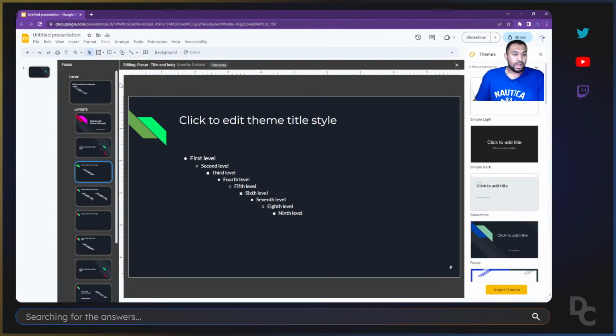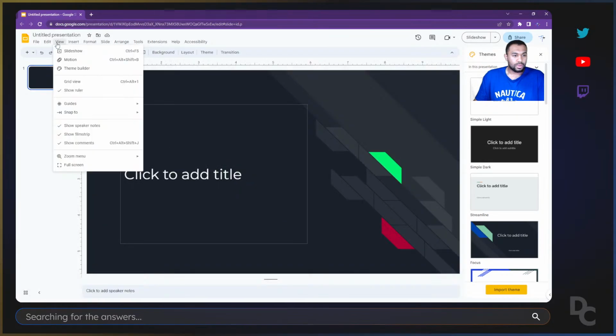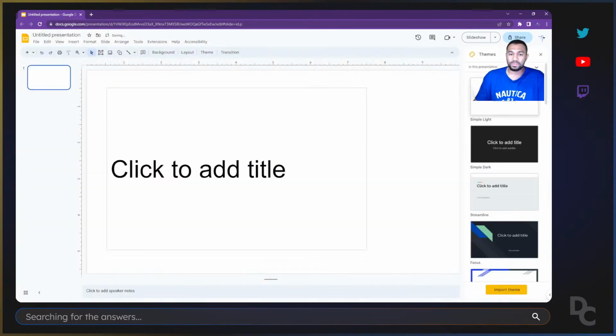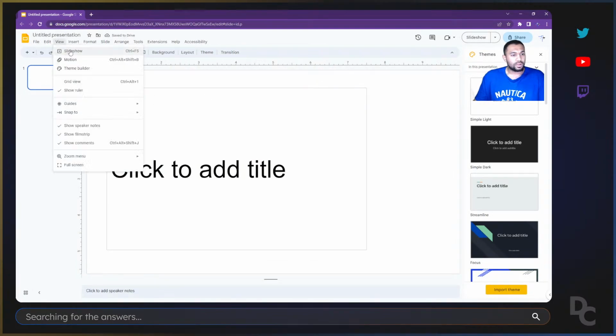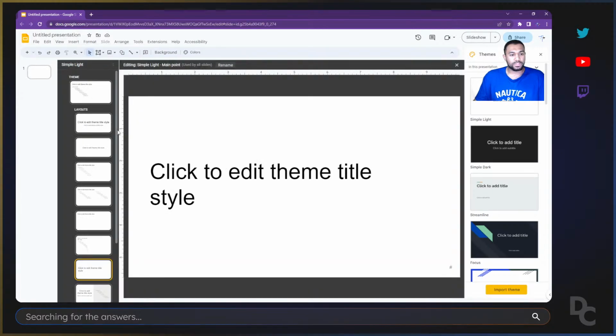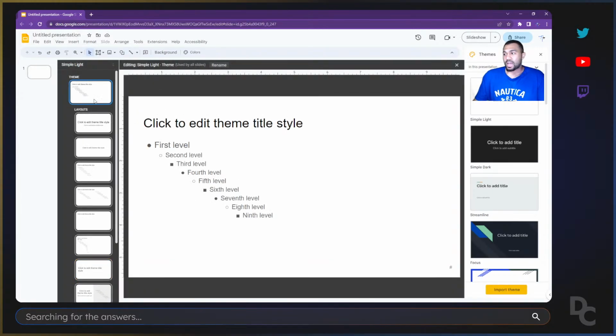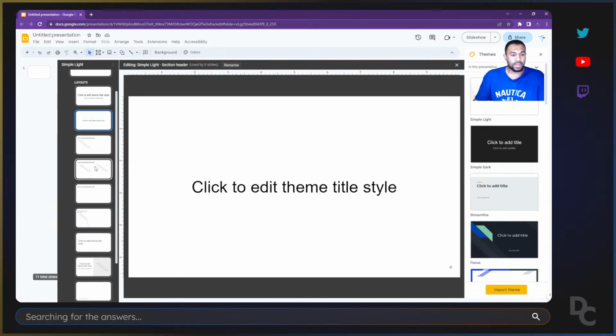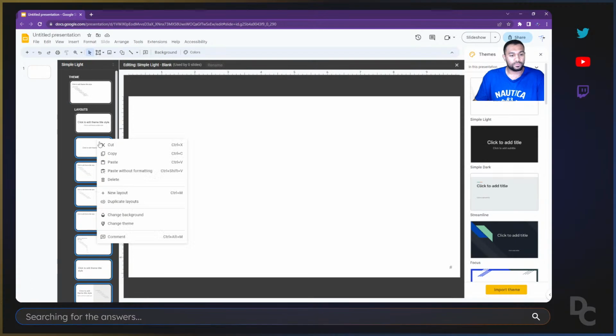But I don't want any of this, so what I'm going to do, I'm going to go into my theme. Let me just go ahead and I'm going to pick Simple Light. So now with Simple Light, this is a pretty open-ended theme, not much to it. We have the master slide, and so for this, I'm going to delete all my slides. Not exactly all of them, because you need to keep one, but I'm going to otherwise delete all of them.